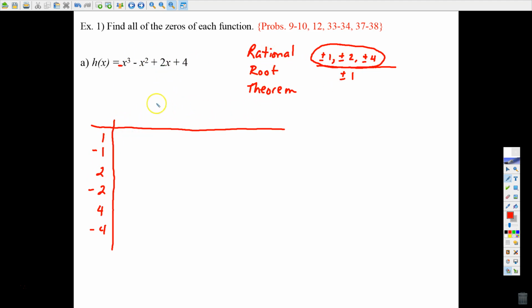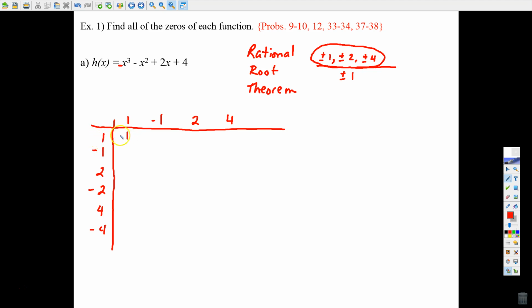And then across the top, think about synthetic division, how you would set it up. Remember, we only use the coefficients from the polynomial and the constant. And now we are going to be doing synthetic division, but it looks a little different. It's set up a little bit differently than what we've seen in the past, but it's really the same principle. Remember, we begin by bringing this first number down below the line, when we were doing synthetic division before. And then this number below the line would always multiply times a number that we said was in the house. Well, this number over here to the left is that number in the house.